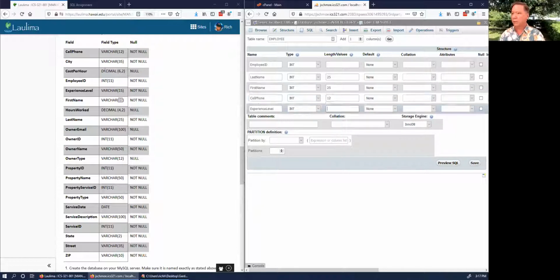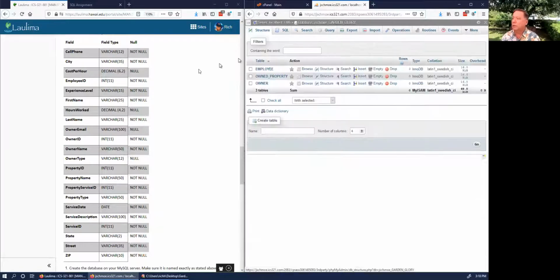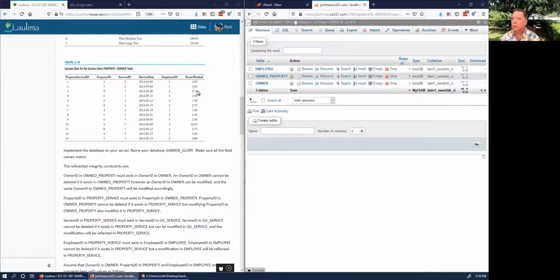And experience level is 15. And let's see, hours worked, owner, email can be, okay, that's not. Okay, very good. And INNODB, and click Save. And so now we've got these 3 tables.